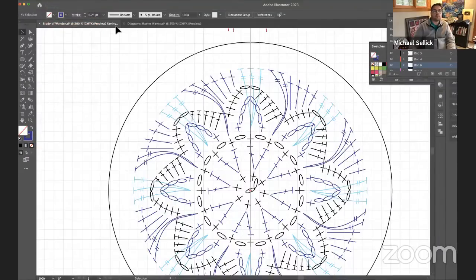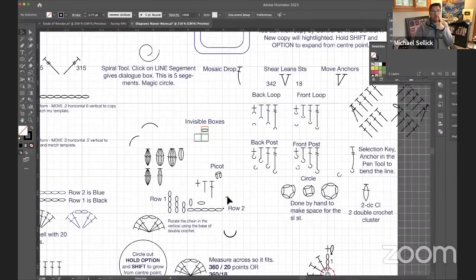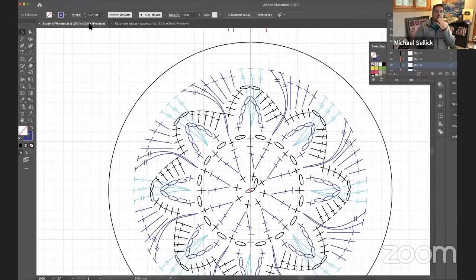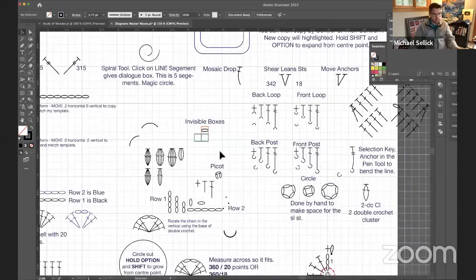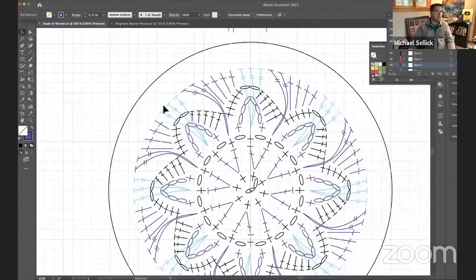Okay, so let's go and get a double crochet from our master. Did you see that? I accidentally took out, what's that? There you go. I took out my treble. So command. So I can change it on the key later. So you see the keys, I always put in black. So the colors I'm not so worried about yet in that key, but thank you for that, because I might have forgotten that.